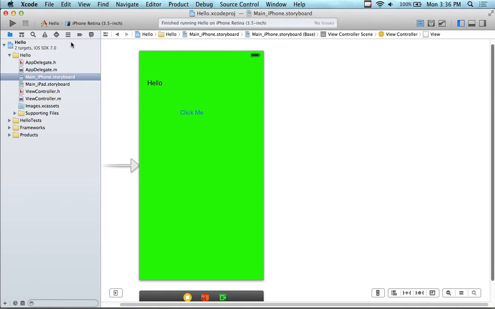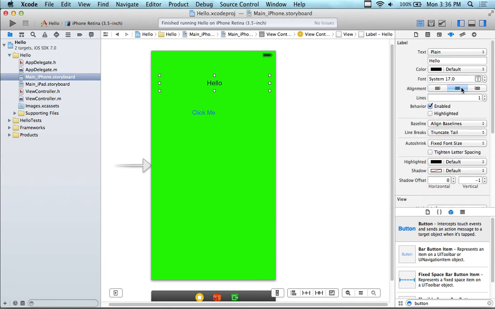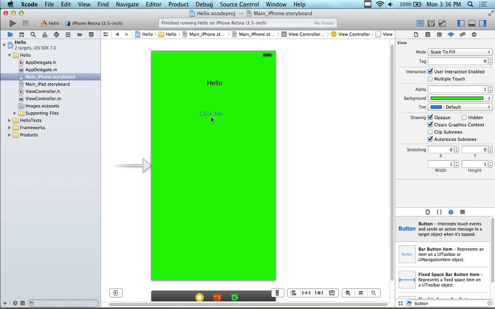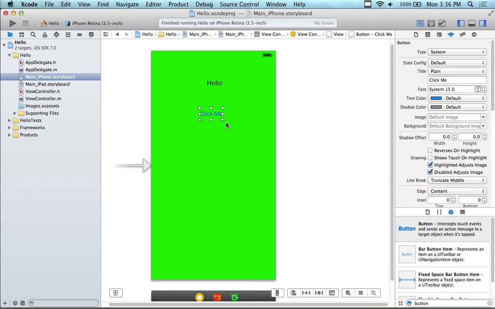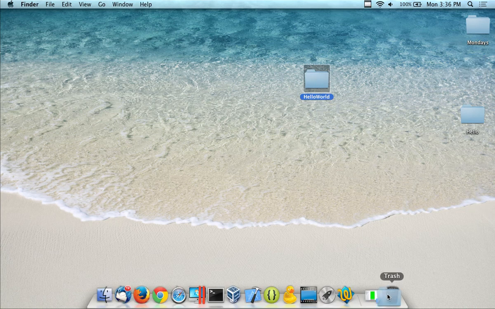This is what I want you to do, is just get familiar with it and get comfortable with it. So I'm going to go, well, I want this to be centered. So I click on the center. And I want to put a label on, or I don't know, I want to change the text of this label, and I want to put another thing on here and stuff like that. Throw it away when you're all done with it, because here's what you do. When you're all done with it, you're going to have this little, in fact, here's the one I did earlier. You just go like this, you drag it to your no more project.